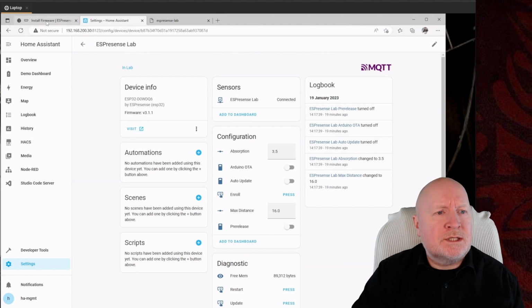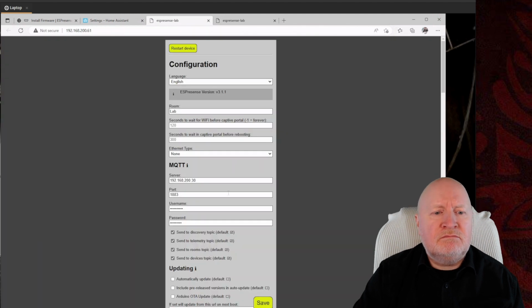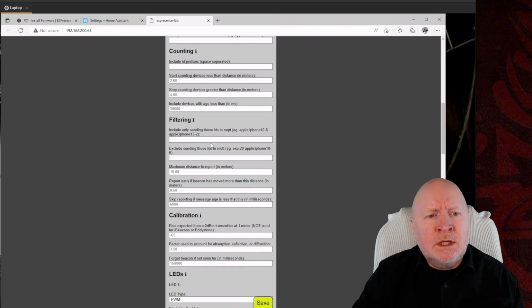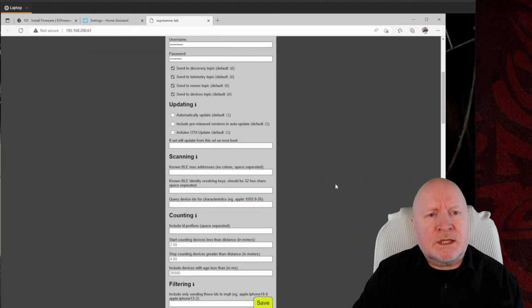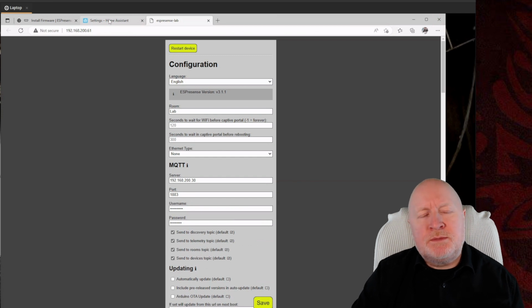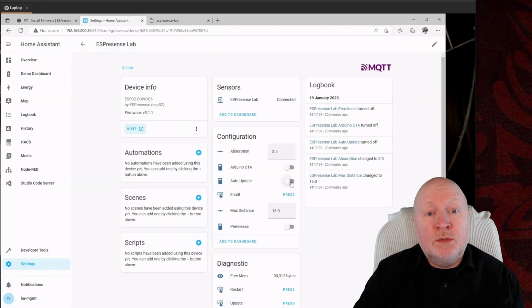One easy way to do it, you don't necessarily have to go back to the main website. You can just click on this link that I've got underneath the device info block here, and that'll connect me to basically the same page that I was using before. It's exactly the same, because it's just reaching out over the network to connect to the little web server on it. So going forward, if I want to make further updates to the device itself, I'll just come here, click on that option there, make my changes, click Save, and then just restart the device. Then once it's back up and running, those changes will take effect. But at least now we know our base station has connected to the Mosquitto broker, and also that Home Assistant itself knows about it.